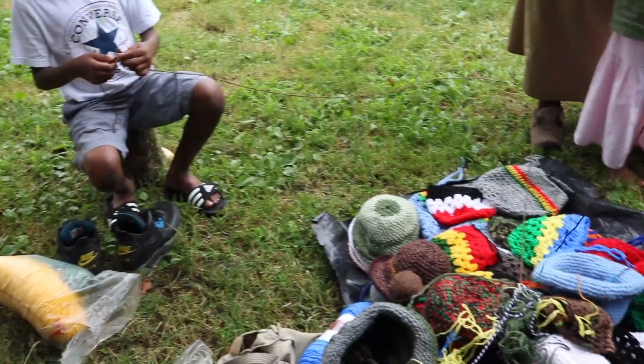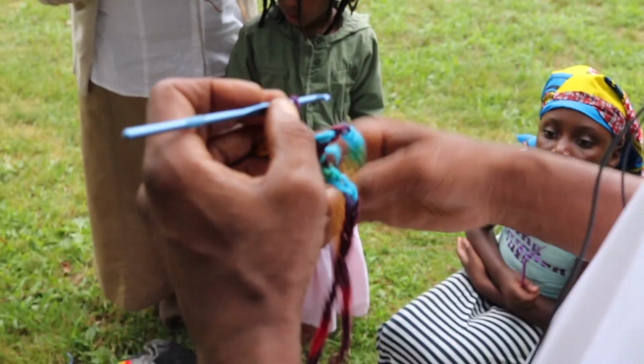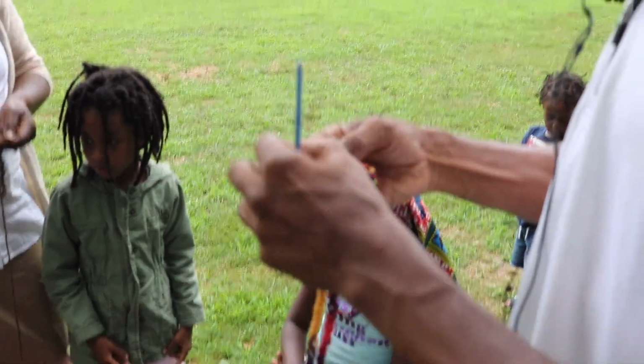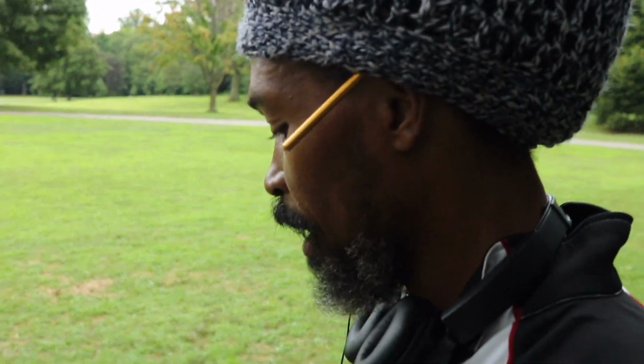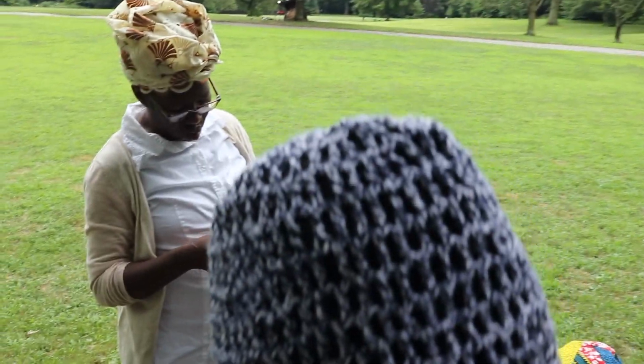Hats and things like that. Yeah, yesterday I wore my clothing. I didn't have on my regular clothes today, but I had crochet clothing on yesterday. You know? I make skirts. You do big stuff. I have a daughter who makes some nice knitted skirts. Yeah, it's good. It's a lot of work, you know. A lot of material too, but sometimes people don't want to pay the money for the hard work.